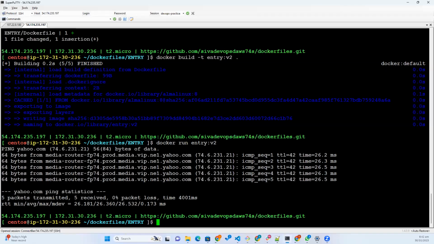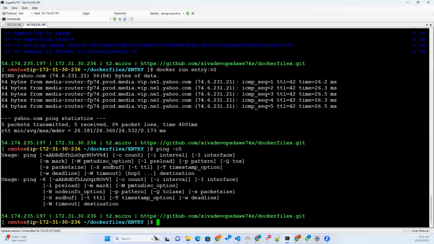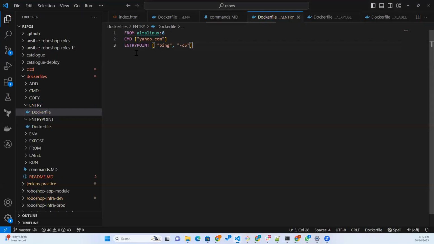So in my server, if I type ping -c5, obviously it will give me the same error because you are not telling the command which server to ping. That is why, if the user forgets to give the website to ping, it is supplied by yahoo.com. Now I don't want yahoo.com.